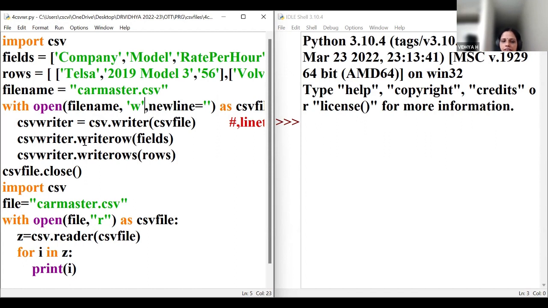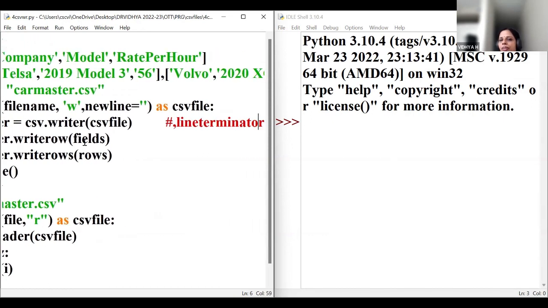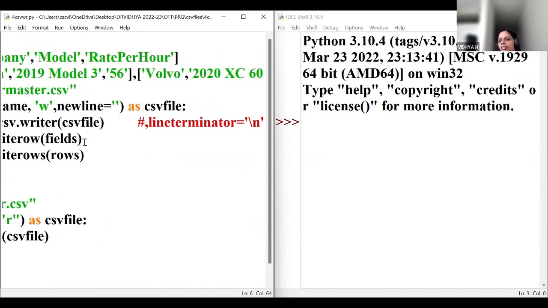Forget about this part. Assume that I didn't do this. Then I have another chance here while writing: lineterminator, remove it. This also I can put. This parameter is with writer.